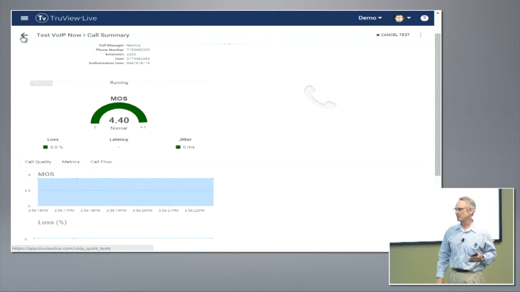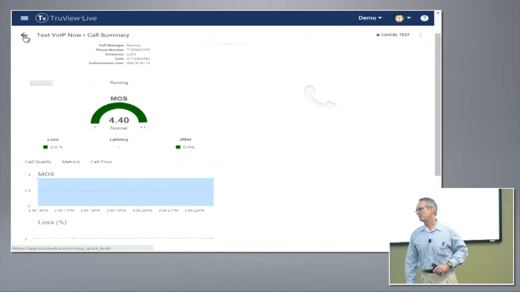Is it measuring the voice characteristics going back at it? It is measuring, okay, so let's get specific on that. Yeah, we could hear it. It sounded okay. The codec may be covering up some packet loss there, but codecs are good at covering up packet loss.